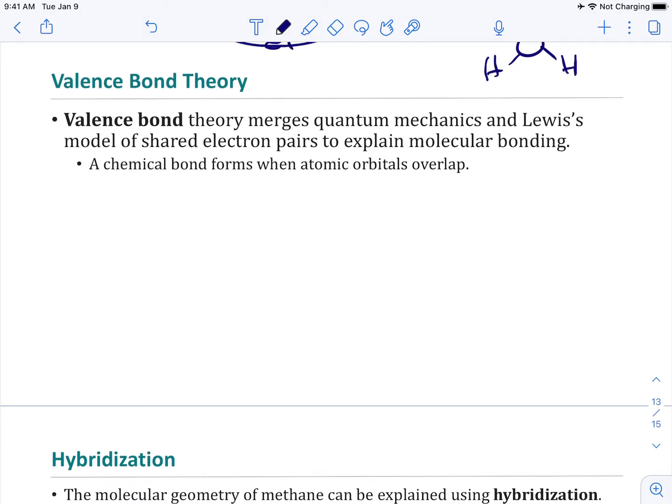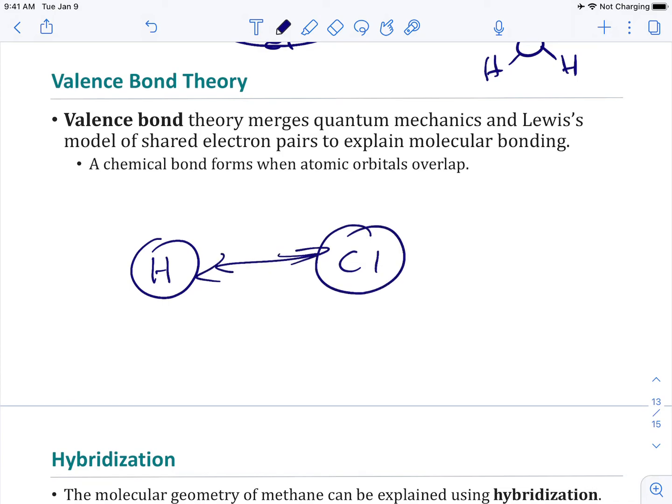One thing you have to realize is that if I bring together 2 atoms and their atomic orbitals, and let's just say this to keep it simple, once they get close to each other, all that idea of atomic orbitals is thrown out the window because they're going to interact with each other. This nucleus is going to attract these electrons. This nucleus is going to attract these electrons. These electrons are going to repel each other. These dynamic fields. Because remember, an electron is a wave filling the entire orbital. So you can't think of it as having a bunch of space. It's a wave, just like a sound wave fills an entire room or a light wave fills an entire room. The wave fills the entire orbital.